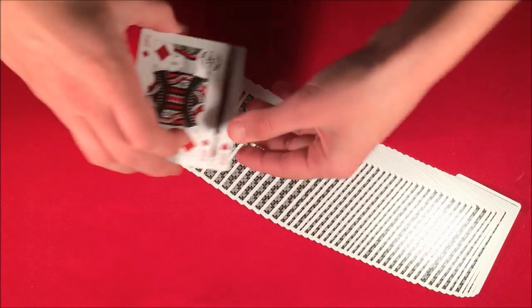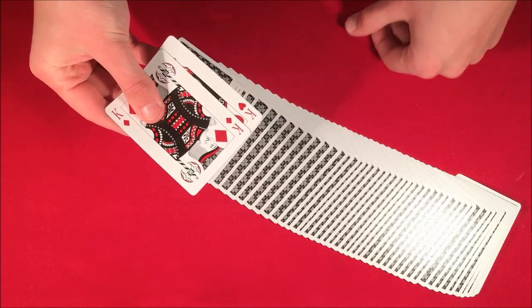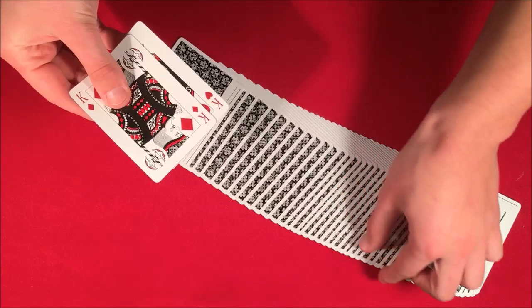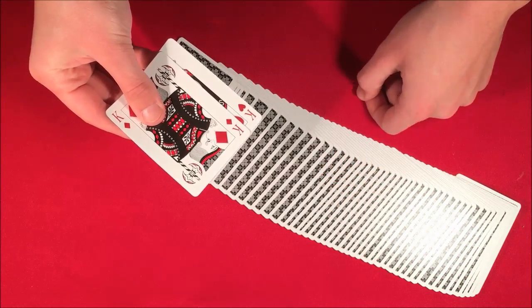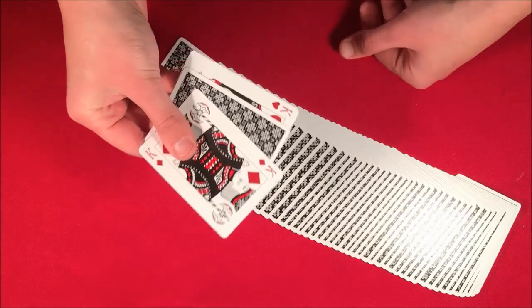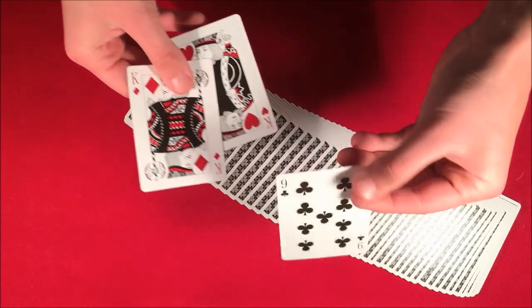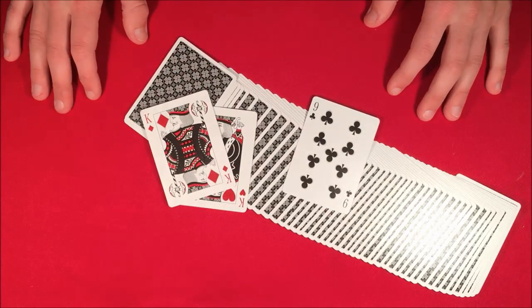I want to show you that in between the kings there's nothing — you can see there's nothing in between the two red kings. I spread out the deck and you guys can pick any card you want. You have to make sure it's an invisible card. Pick one from out here, and all you have to do is throw it in between these two cards. On three, two, one — you throw it — and you can see in between the two kings I've caught one card. This is going to be your selection.